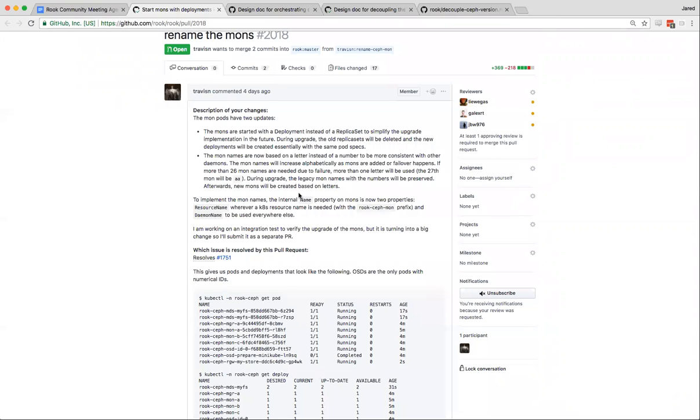Yeah, and as part of that upgrade, we need testing for upgrade. I was going to add it to this PR, but it got too big, so I'm separating it out into another PR soon, with an integration test that does an automated upgrade from 0.8.1 to master. That's awesome. It's pretty much just working out some kinks, but that integration test is almost there, just so people are aware, and we can add to it as changes come in related to upgrades.